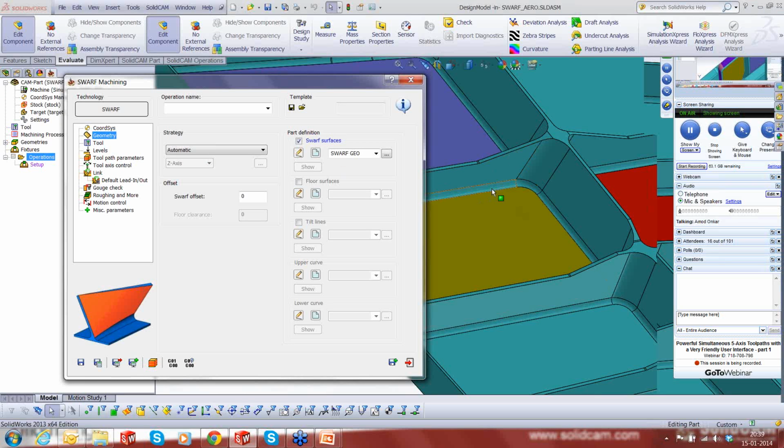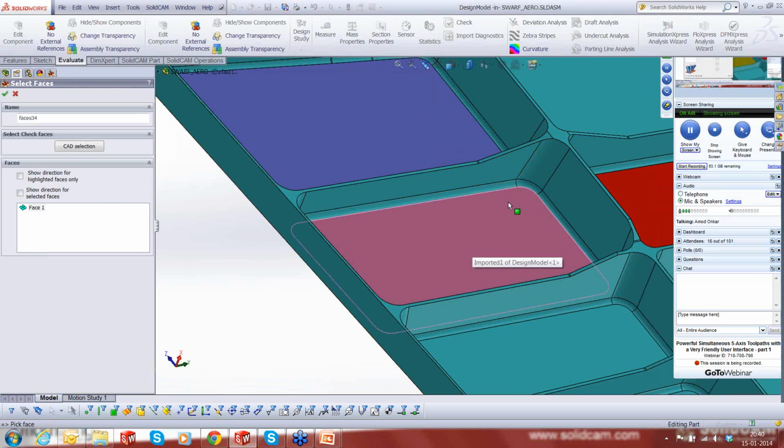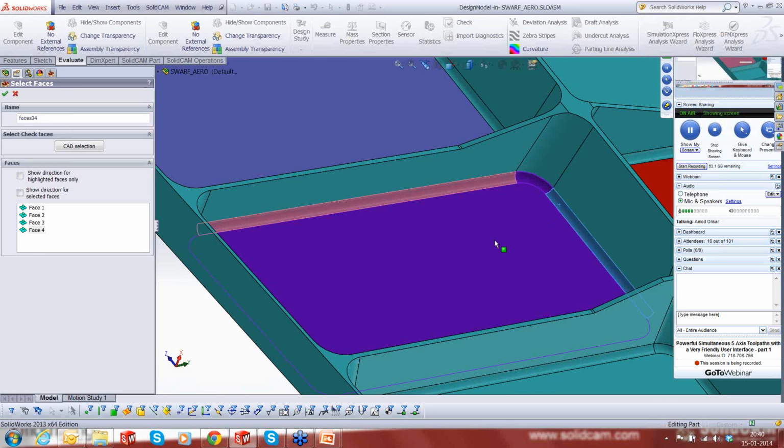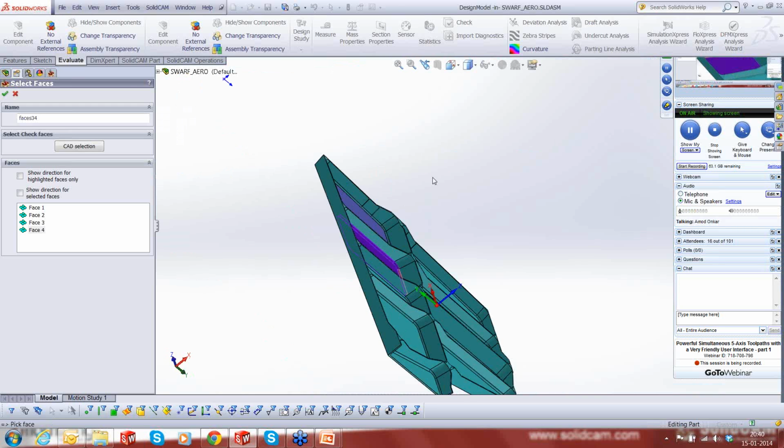And since I have got a radius and a floor surface, I'm expecting the tool to come and stop at these surfaces. Now, how do I tell that? I need to select these surfaces to tell SolidCAM that there is a floor out there which it needs to take care of. So I'm going to select the floor surfaces, which is this one, and all the fillets associated with the floor.